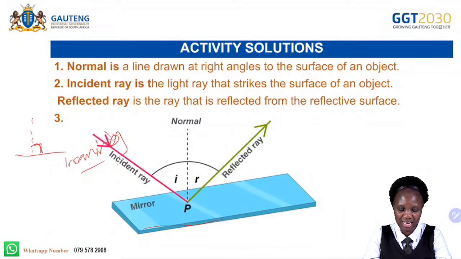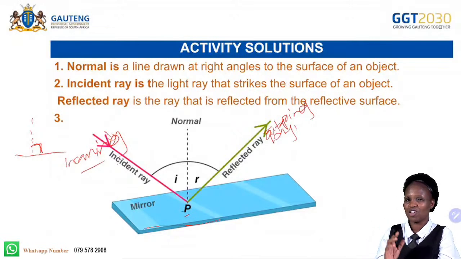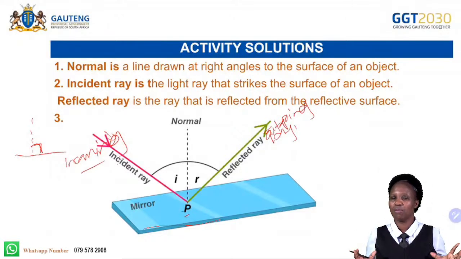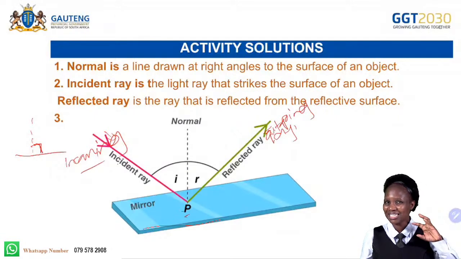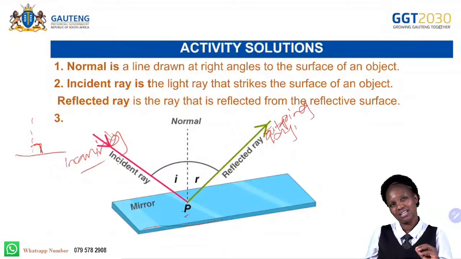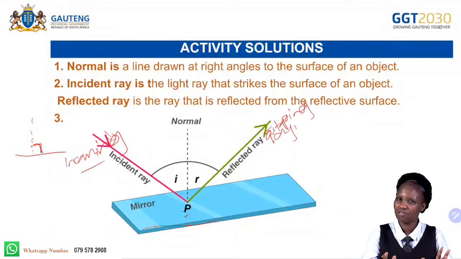And then when the incident ray strikes the surface here, there is a reflective ray. This is the outgoing ray. Okay, this is the one that gets into our eyes. And then we'll see different colors. That's why we are seeing different objects in our classroom as we are talking. All right? Because when light enters our eyes, the brain interprets them in different light. Okay, remember the light that is coming in, then we'll see different colors.